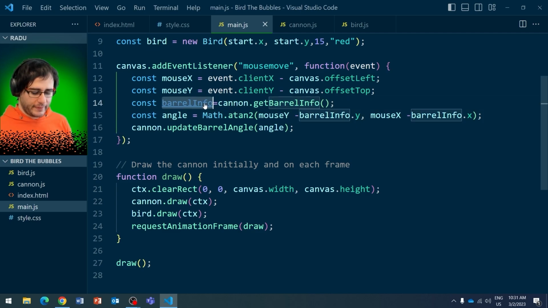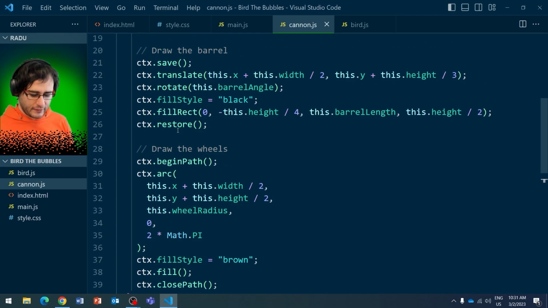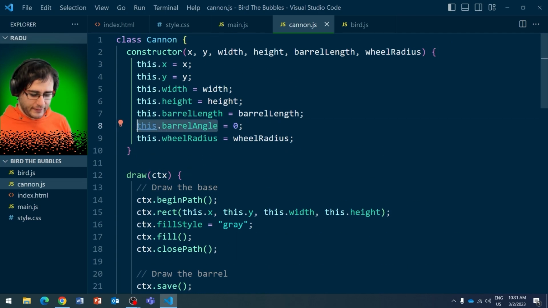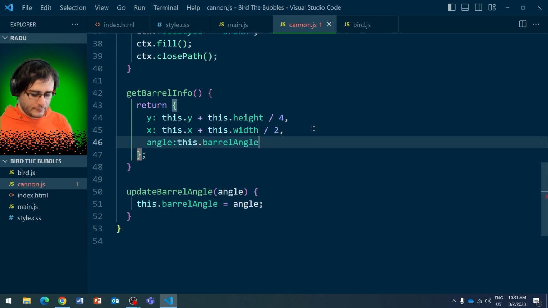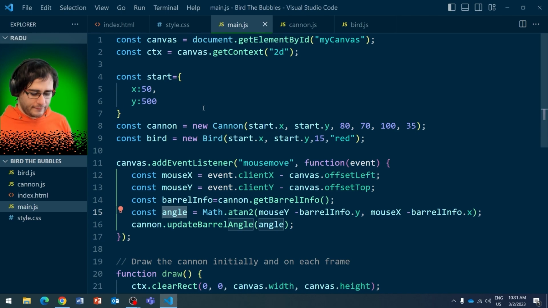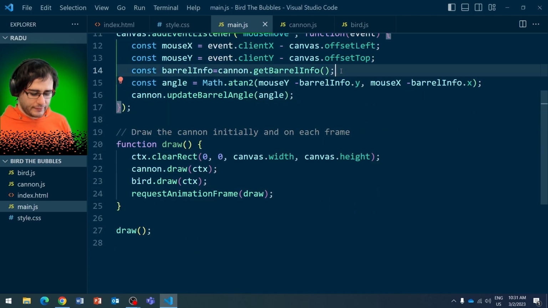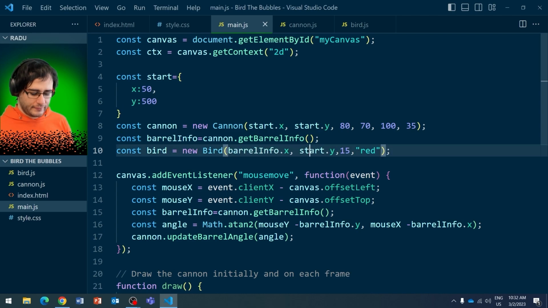Okay, so barrel info, get barrel info in Cannon. It's also gonna give us the barrel angle. That will be useful soon. So now with this information, we can do here a barrel info start X and Y for the barrel.